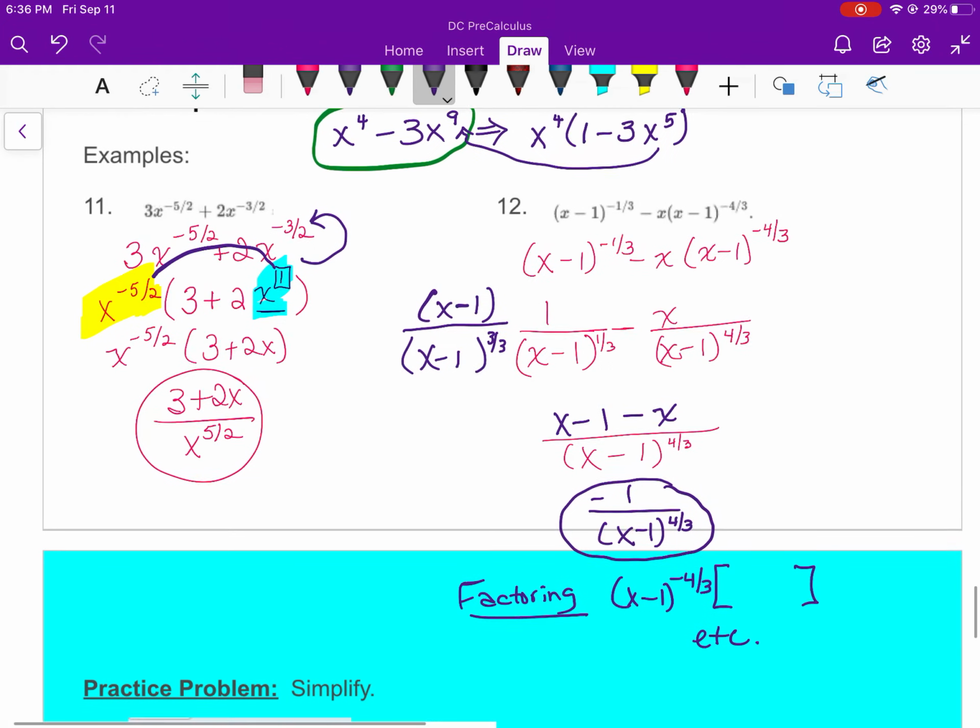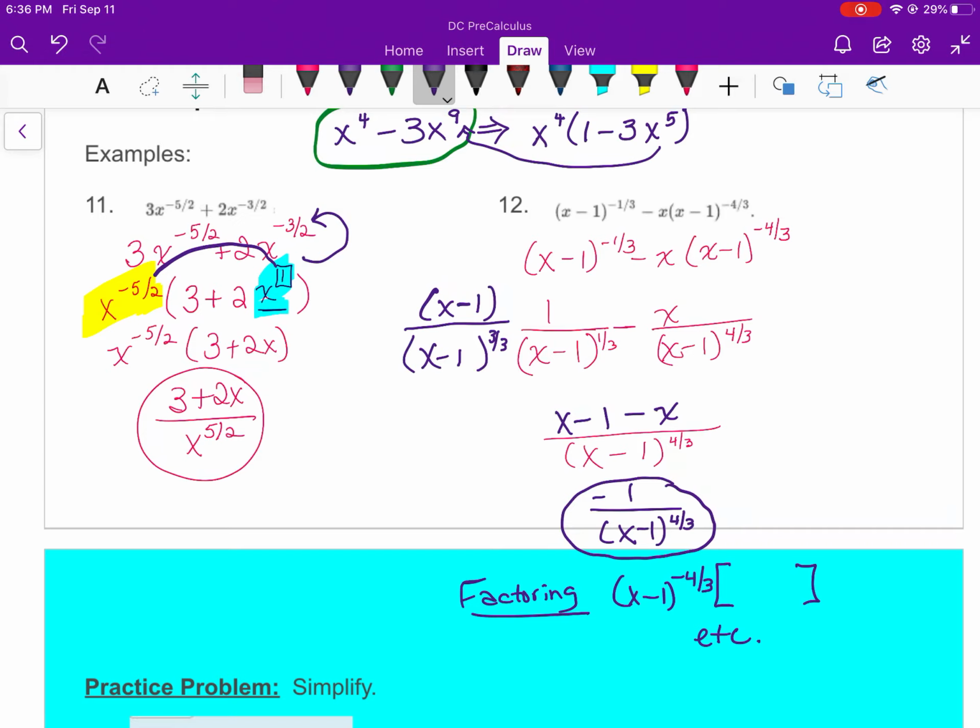On number 12, I approached it a different way. I said you could also make your negative exponents positive, so we did that. And then we picked out the higher power for our common denominator. And then we took right here, in order to get x minus 1 to the 4/3 here, I had to multiply the red factor by x minus 1 to the 3/3, so that when I add them together, I get 4/3 right there. And whatever I do on the bottom, I do at the top. 3/3 is 1. And then I just cleaned it up from there.